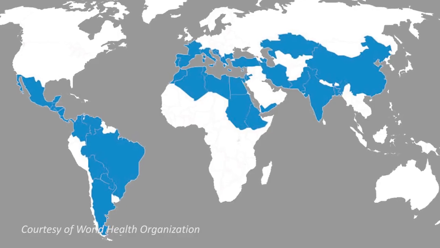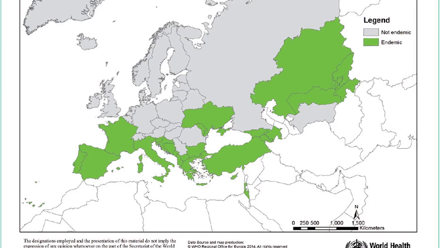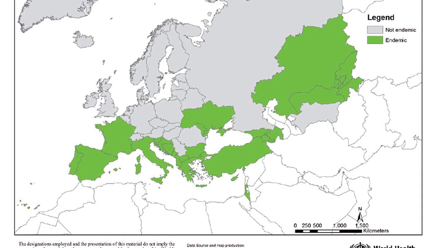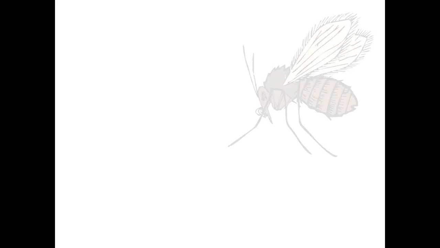12 million people are currently infected with leishmaniasis, and 350 million in 88 countries around the world are at risk. Leishmaniasis is found mainly in tropical and subtropical regions. However, global warming is changing the disease's distribution, and now we have more cases in southern Europe. Currently, there is no vaccine, and the drugs used for treatment are highly toxic and can cause serious side effects.